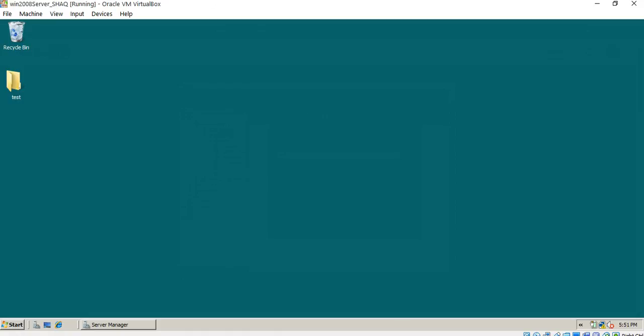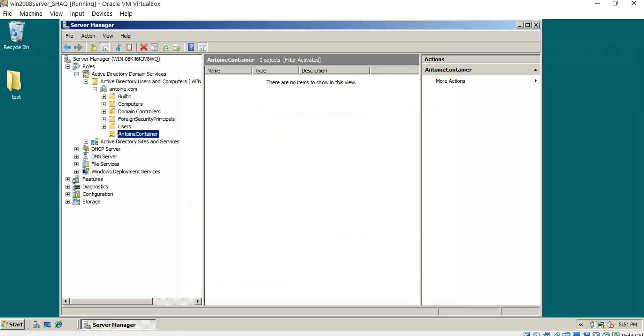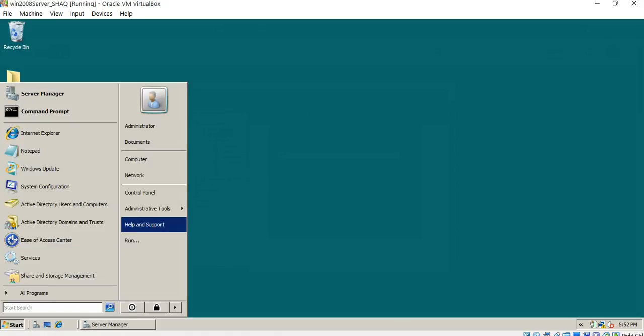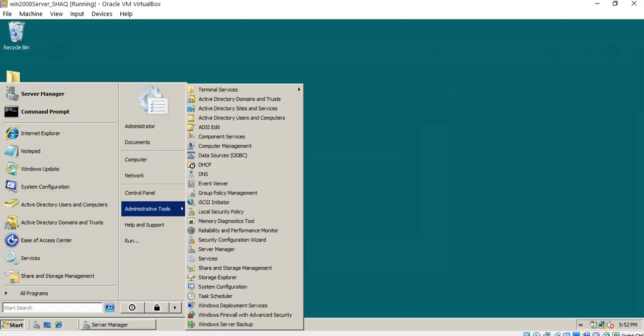Before we go on, open back up Server Manager. Make sure that it's spelled right, nice. So minimize, go to administrative tools, and we're looking for Group Policy Management right here.